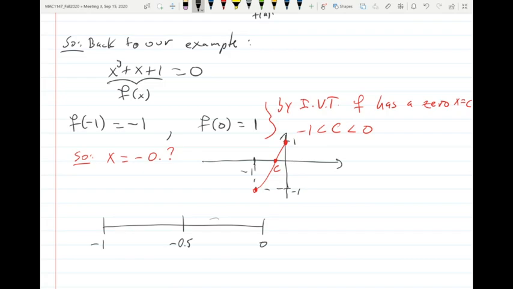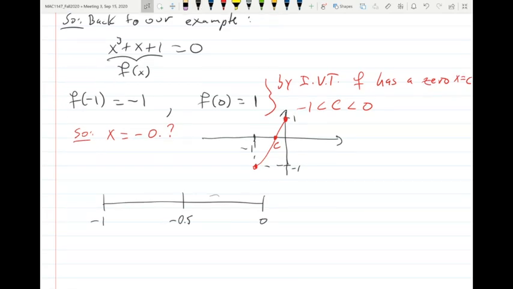What I'm gonna do is the following, but then we're gonna do it more quickly, okay? But this is the idea. You plug in -1, we already know what it is. The value of the function at -1 equals -1. The value of the function at 0, we know what it is, equals 1. Now we're gonna figure out what's the value of the function at -0.5.